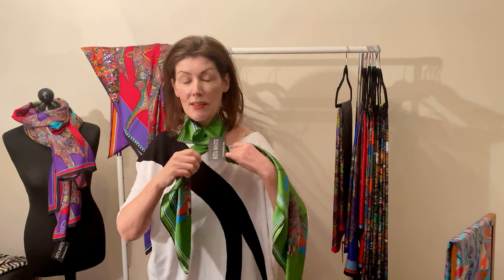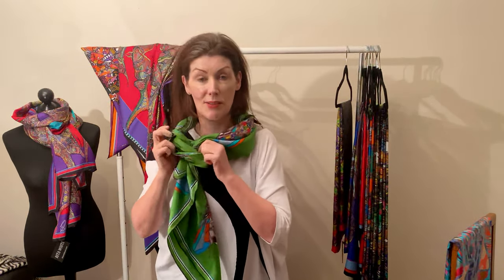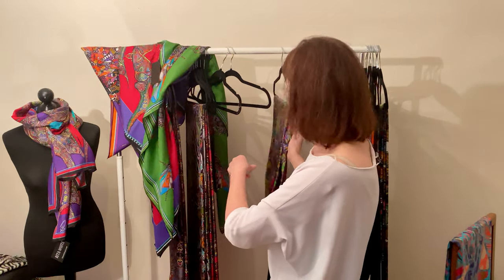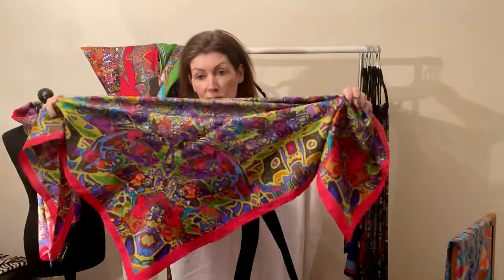Don't think you can't wear green — just try these colors on. People got their colors done years ago and think they can't wear certain things, but I think a lot of complexions can wear lots of colors. It depends on your mood and what you're wearing it with — put on a bright lipstick and you can wear whatever you want. It's more about mood than thinking only reds or pinks will suit you.